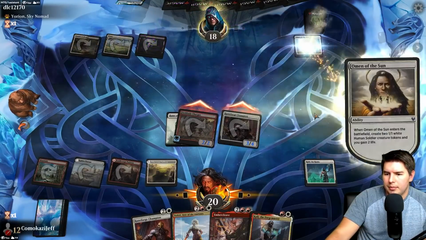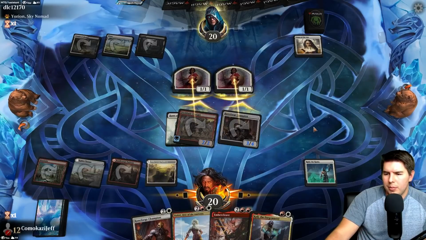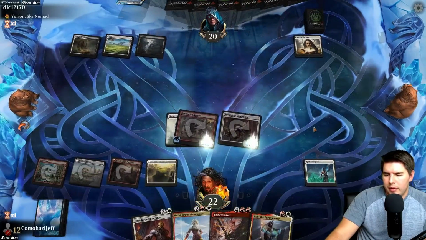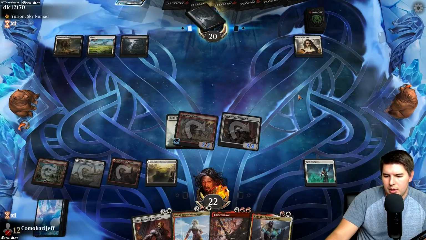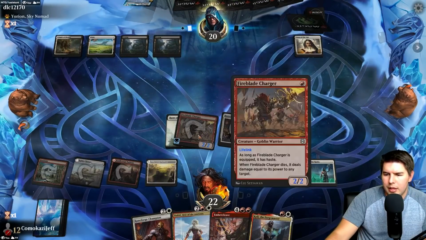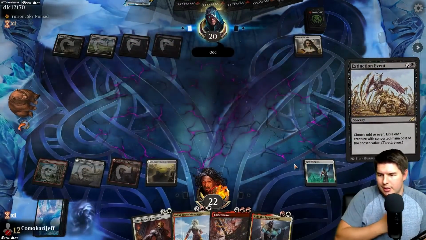Omen of the Sun. Chump and chump. Feels like a board wipe. Shatter this guy. Extinction Event. All right, yeah, they're both odd, huh? Drats.